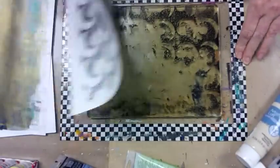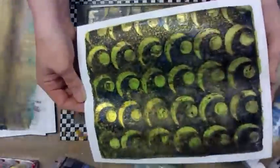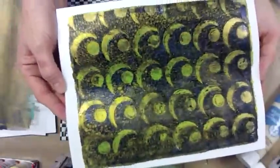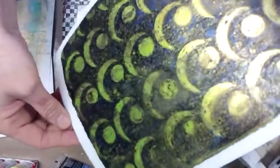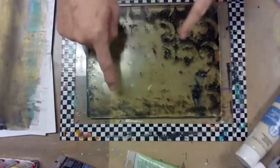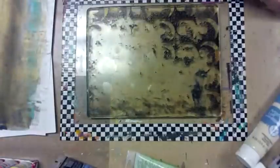Now this kind of reminds me of a grunge sort of a thing. See how that looks? You get a lot of that pop of shimmer from the PBO green, yellow that's down there. But it also has a grunge look to it because it's not completely clear. It's kind of dirtied from the black. And you still see a little bit of that. See those blue squares underneath there? That's the blue shimmer from that pink, the violet blue paint we used earlier. Groovy? So now I've got this goodness down here on my paper, and I'm going to let that dry for a second. It's still a little wet. I know I can't use my heat gun, so I'm going to fan it like I'm having a hot flash.